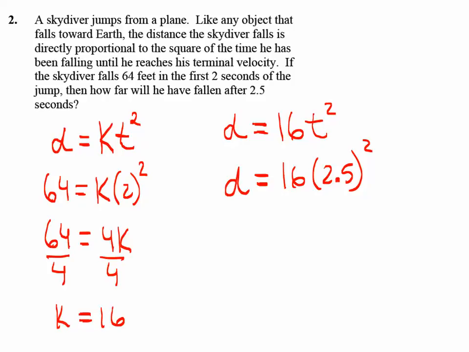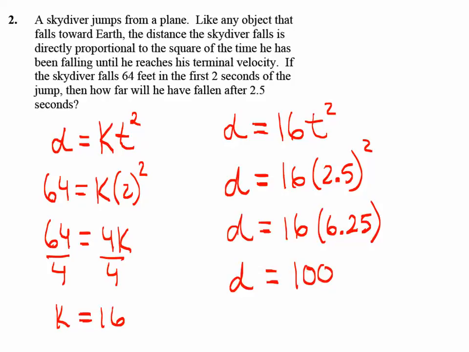Anybody got an answer for this guy? See, 2.5 squared would be 6.25. And I heard 100. I agree with that. And so how about final answer? You can give me the answer in terms of units as well. And whenever you put the units, that sort of tells me that we know what we're talking about, right? If you put 100 seconds, that means something's wrong. Cool. So 100 feet, yes.